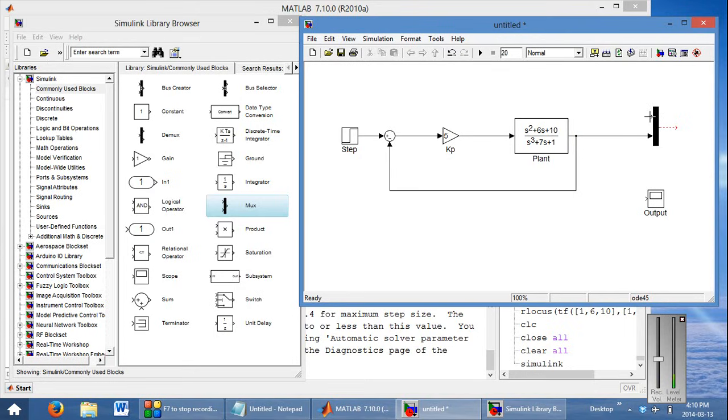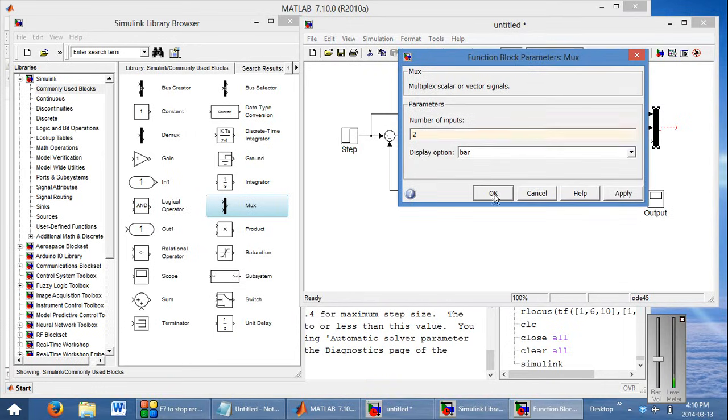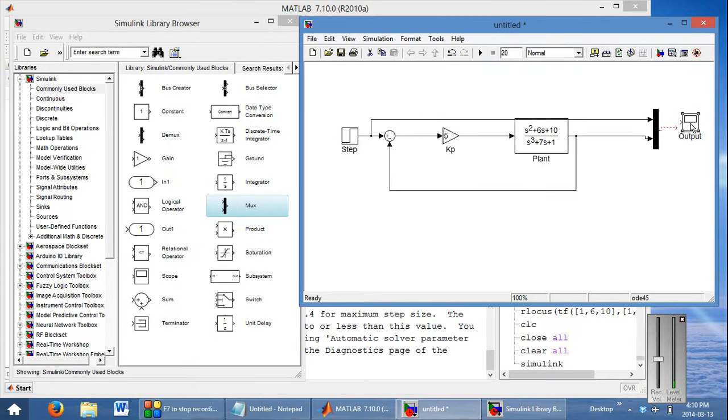So we select one of the mux inputs and then drag it off into our step, and you will know that it's properly connected if the signal turns black. If you want to, for example, plot more things at the same time, you can select the number of inputs to 3 or any other number that you want. Alright. One other thing that you can do, you can actually move blocks using the arrow keys, and then if you get close enough to an unconnected signal, Simulink will automatically connect.